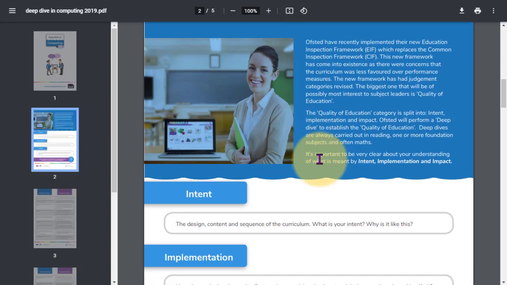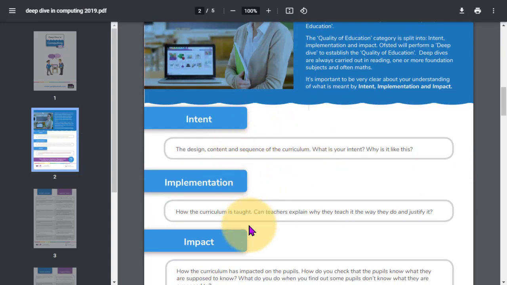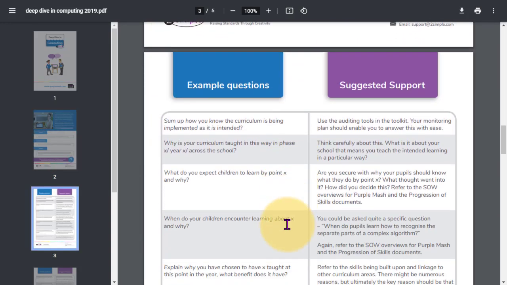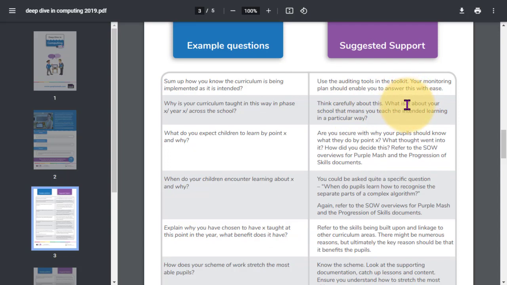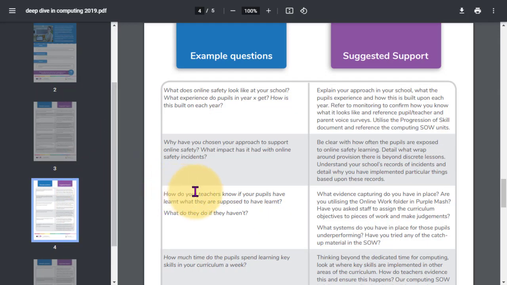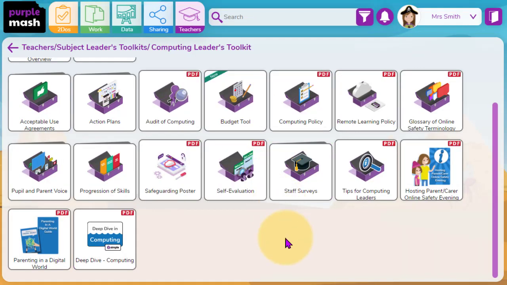So covering the 3 I's, intent, implementation and impact, it guides you through example questions that an inspector might ask and then your suggested support that you can find within Purple Mash to be able to help answer these questions and provide evidence that your school is meeting that requirement or answering that question. So a really useful document. If you're not aware of it, I would definitely spend some time having a look through. All of these are PDFs, so you can download them or print them so you've got them there for your file as well.